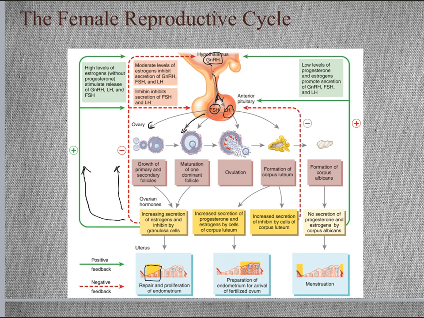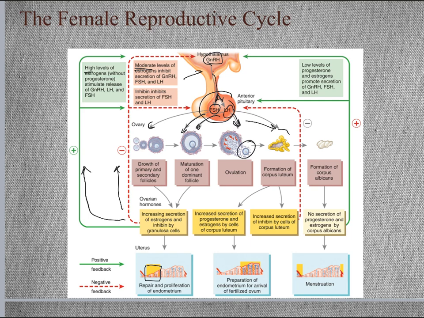Where and what it negates. So, moderate levels of estrogen. So notice we're specifying high levels to moderate levels. So moderate levels of estrogen inhibit the secretion of gonadotropic releasing hormone and FSH and LH. Also inhibits secretion of FSH and LH here, right? And it does that by ultimately blocking GnRH. Here comes LH. We follow this arrow now. And this arrow going to talk to that follicle to allow for that egg to be expulsed, so ovulation.